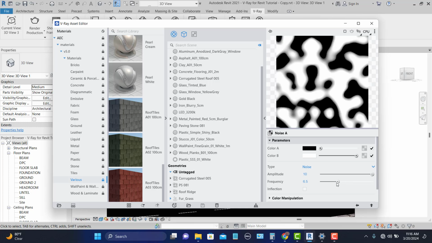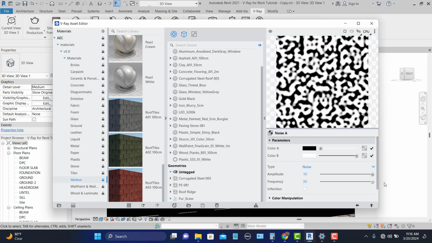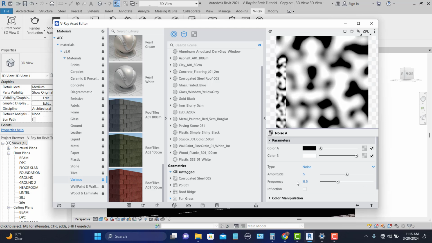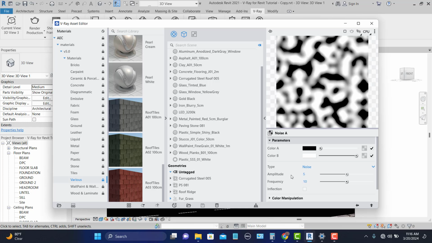This is 10. This is 20. But I prefer using 5 and 6.5. If I use 10, it will be too small for my liking. But anyways, you can do it like that.